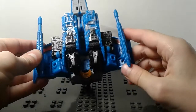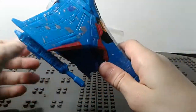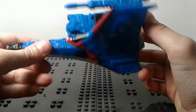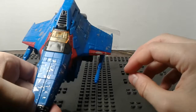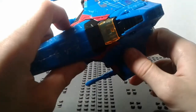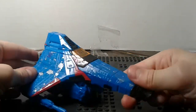He's got the Null Rays. They plug in on the bottom of the wings, or you can do the shoulders, or even on the elbows of the arms — there are multiple different ways to put them. The biggest complaint people have is that his chest is on the back. I don't honestly care. It's fine. At least you're getting a good figure. It's just a Tetra Jet with a robot underneath it, which is a pretty good complaint to make. I personally don't mind it. I don't get Voyager Class that often — I only have Prime, Onslaught, Megatron, and now this guy. Soon Grapple. Pretty good figure. That's about it for Vehicle Mode.